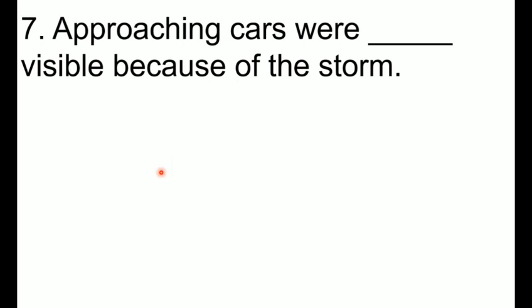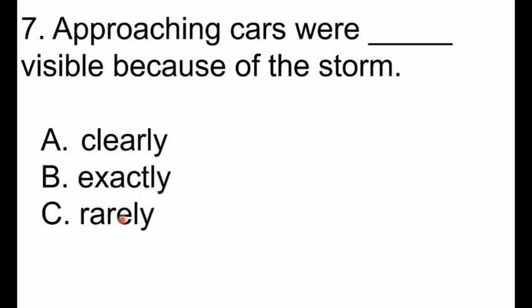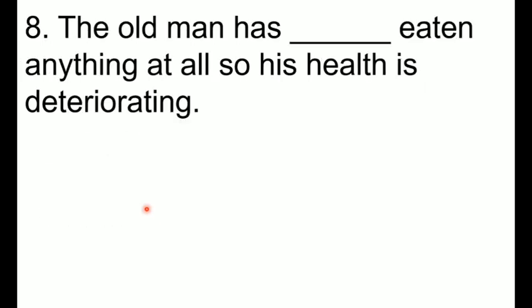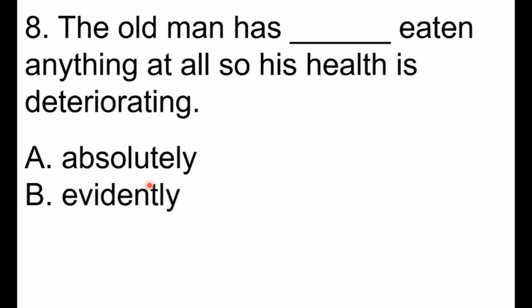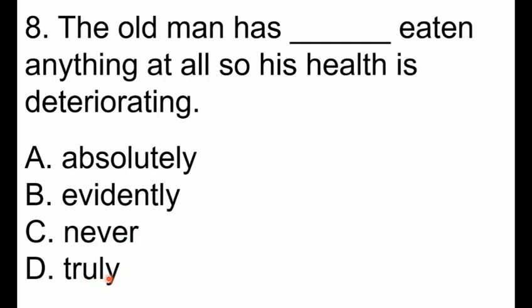Certainly. Number 7. Approaching cars were blank visible because of the storm. A, clearly. B, exactly. C, rarely. D, surely. The correct answer is C, rarely. Number 8. The old man has blank eaten anything at all, so his health is deteriorating. A, absolutely. B, evidently. C, never. D, truly. The correct answer is option C.